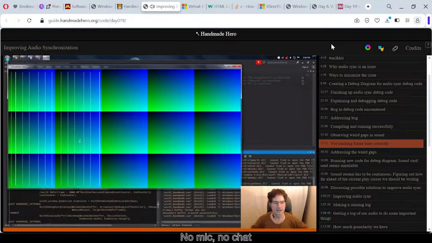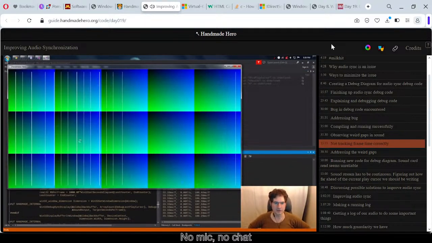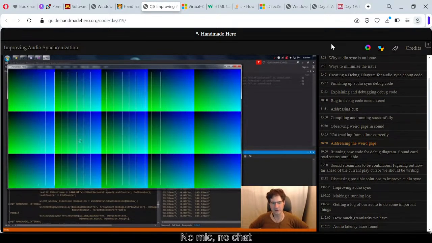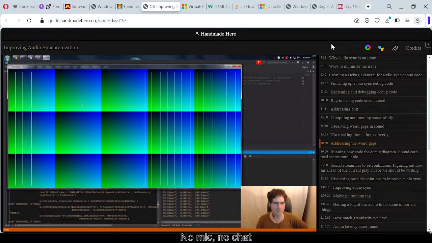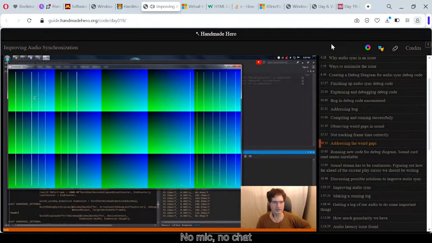So that's fine. But now we are basically running at 33.33 milliseconds per frame exactly, as far as we can tell from our wall clock time, which is exactly what I wanted. So we know that that part's working properly. But when I look at our sound, you can kind of see there's some weird gapping, unless we've got a bug in the way we're recording it. And you can kind of see what's happening there.